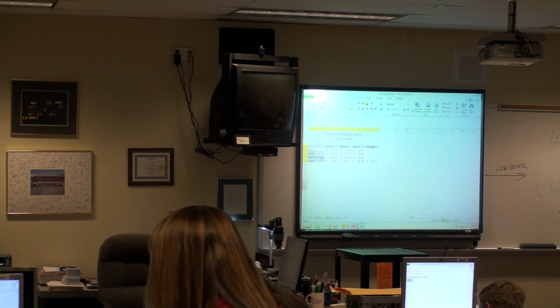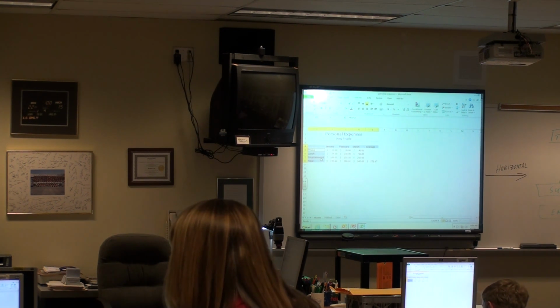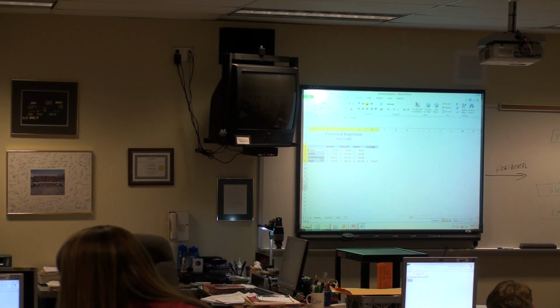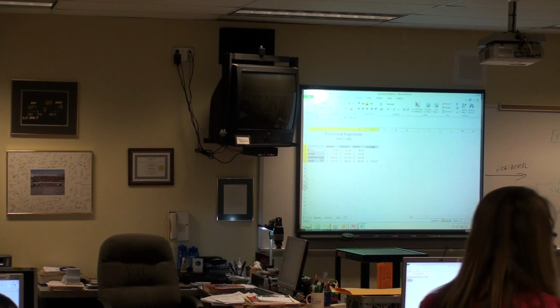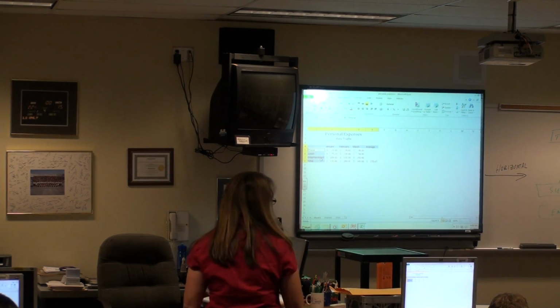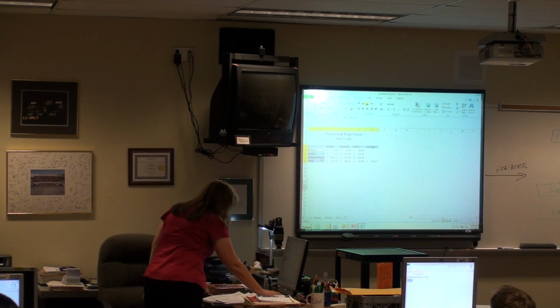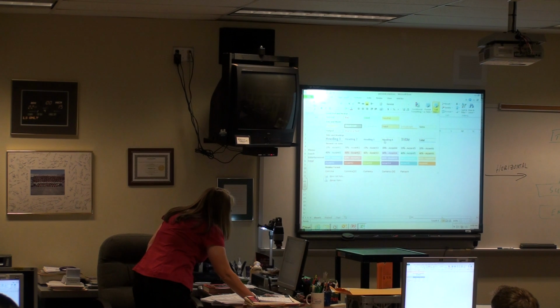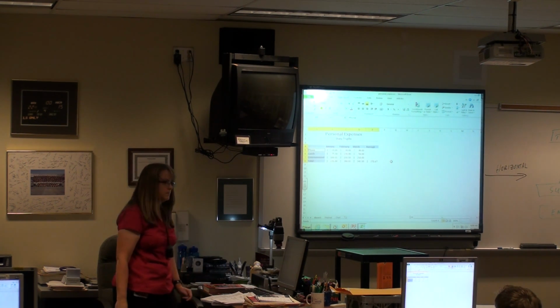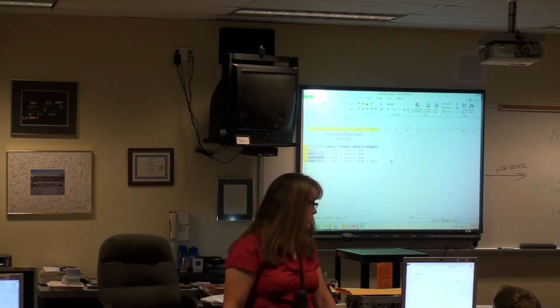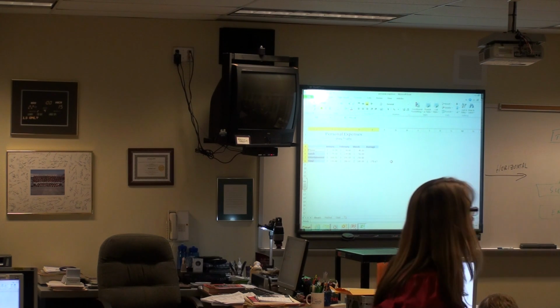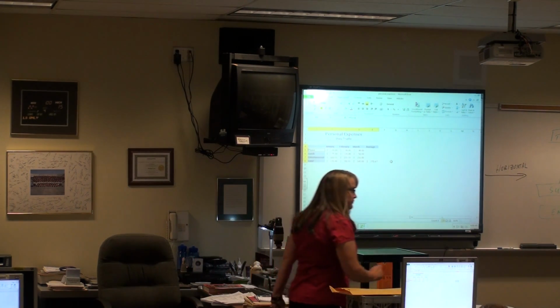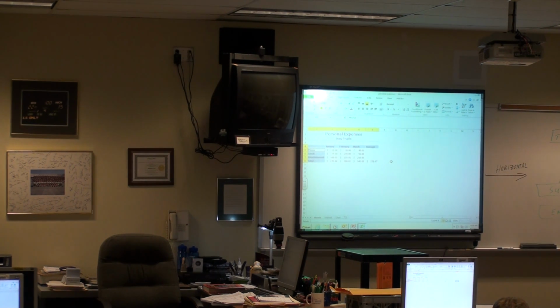Yep, and then hit the Control key. Nope, you have to hold the Control key down. And then phone and down, and then this one. Control down. There you go, perfect. All right, I want you to go back into cells, cell styles, and you're going to choose heading 4. Do we need to save this? No, we won't save it.